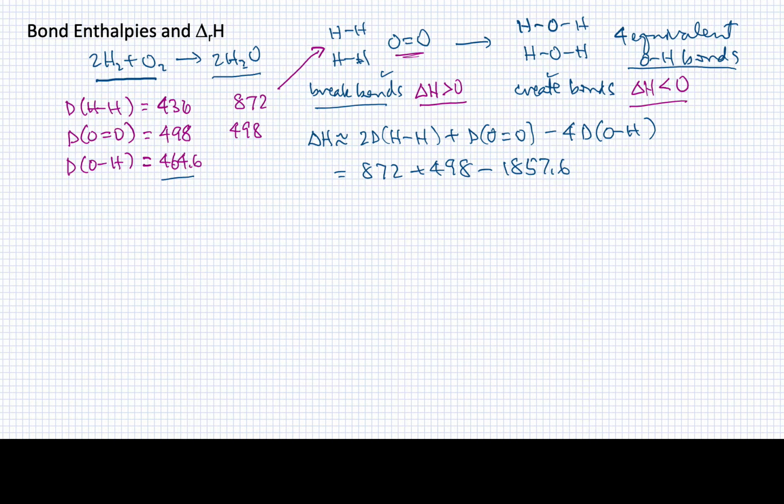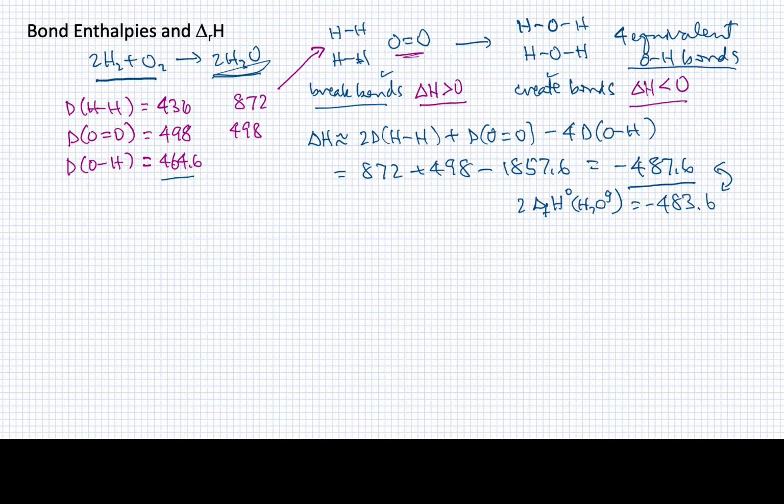All right, so the final result of this is going to give me an answer that looks like minus 487.6. Now, if you were paying close attention to another video, you may have realized that to create two water molecules, as I've done here, this is essentially twice the heat of formation of water in the gas phase. Okay, so let's write it like this. And so that's going to be actually minus 483.6. So I've got two different answers here.